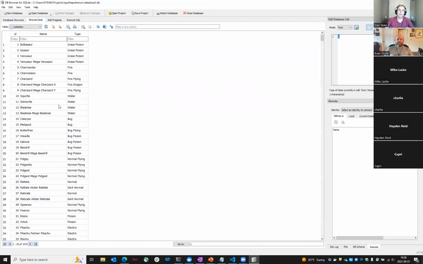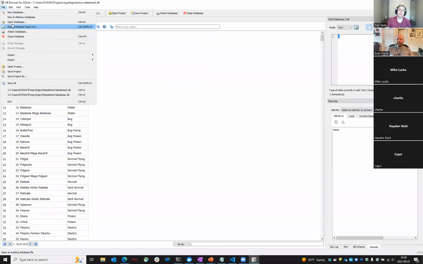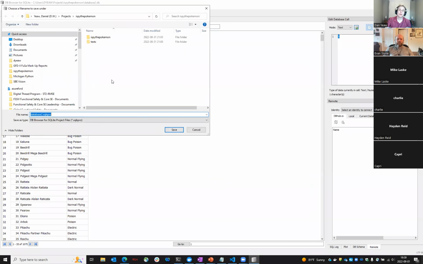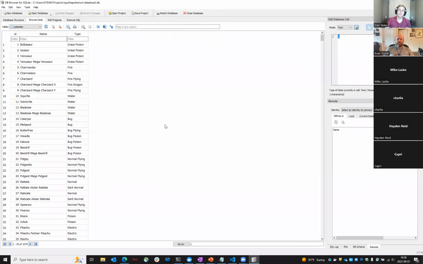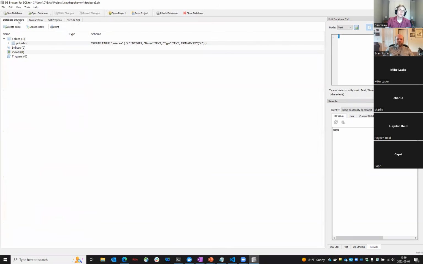So I just find this tool is really nice at being able to create a quick SQL database and also be able to view it as you go. If you're using code or some other way to create a database, it's a little bit more difficult. So it's just nice being able to see. So we got our database created. So that was, I guess, that second step. We scraped the web for the data, and now we put it in a database. Are there any questions about that?